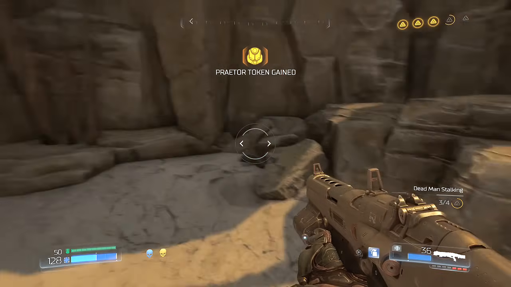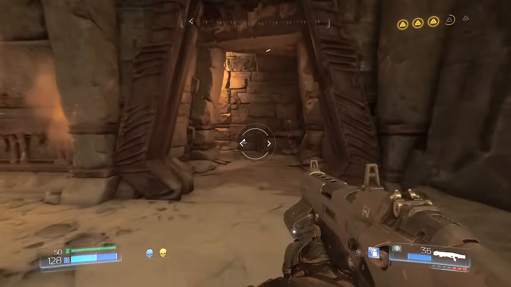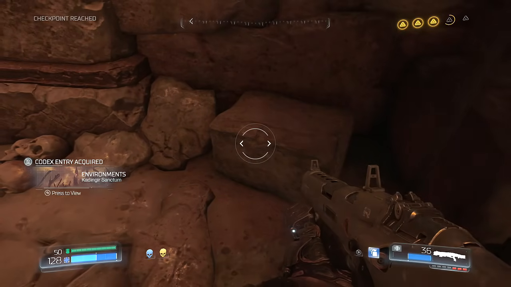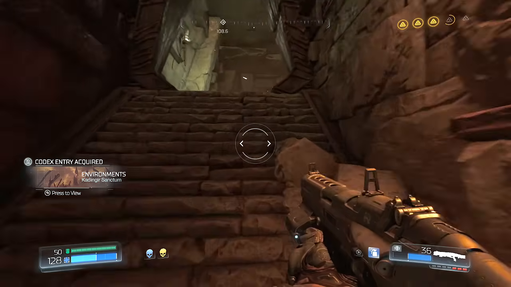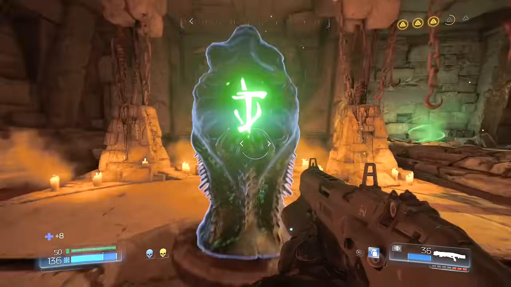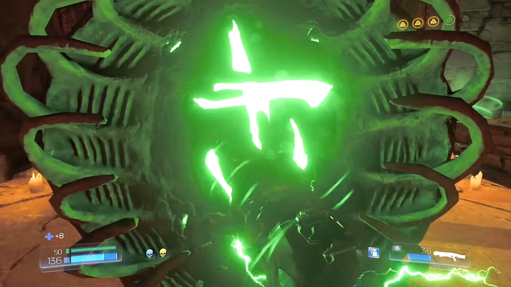Directly behind us, we should notice a door. Inside of this room, we can find 1 data log on the ground next to this rock. And then if we continue further into this room, we should find another data log, which is this post that we need to interact with.